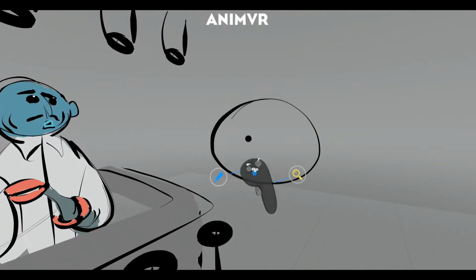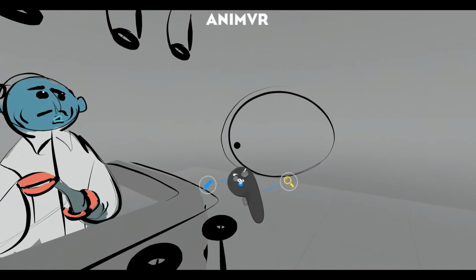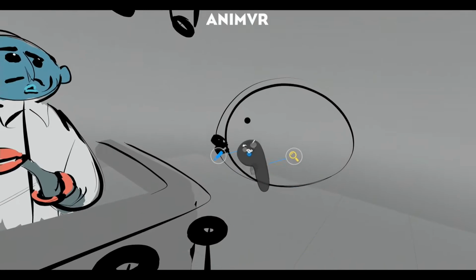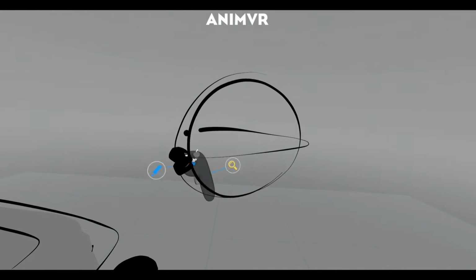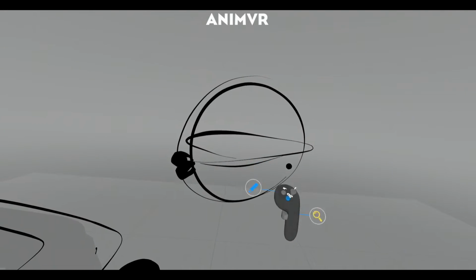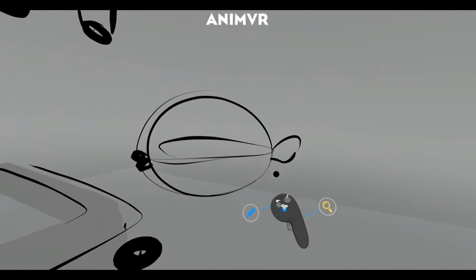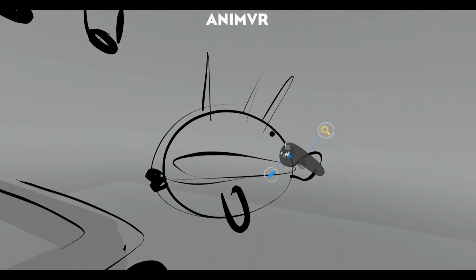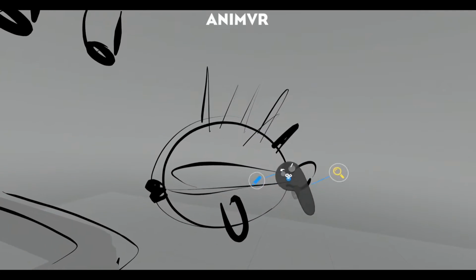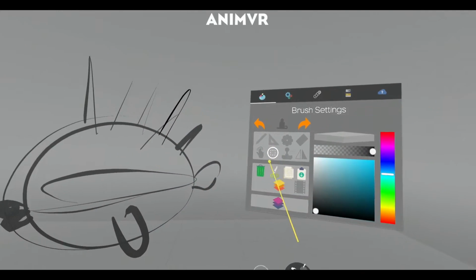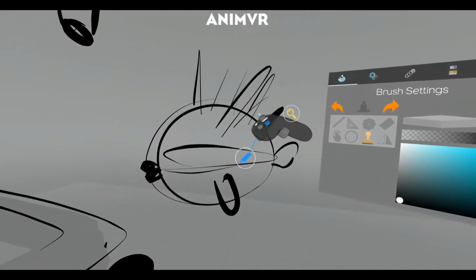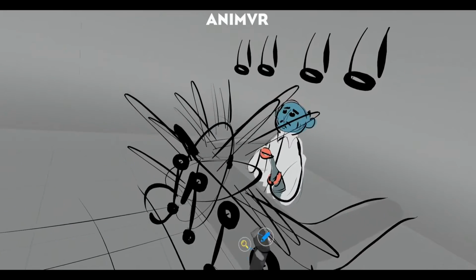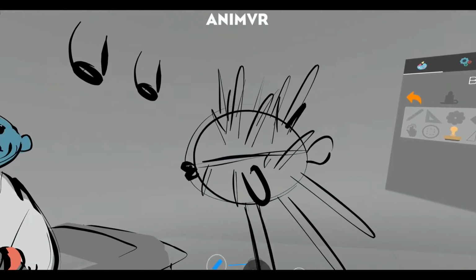All right, so for that, I'm going to work pretty loose and just kind of block him in, and maybe draw a circle from this side so I can get an idea. And then what do they have? I guess I should be looking at some reference, but certainly they've got these things. In fact, if I find one that I like that I drew, I can get this stamp tool and then just start putting those around.